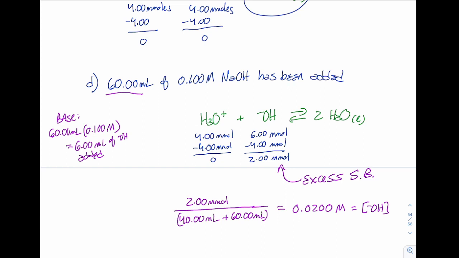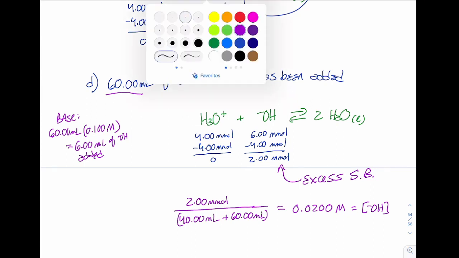So again, don't forget, we're not ignoring that volume change anymore. That's a really easy thing to do because we've been ignoring volume changes for a little while now, but we're not going to do that. So I'm starting out with 40 milliliters of acid. I've added 60 milliliters of base to it, so I now have 100 milliliters total. So we take the number of millimoles of base that I have, we divide it by the total volume in milliliters, and then that gets me my concentration. Again, if you want to be using moles and liters instead of millimoles and milliliters, that's fine. Just don't forget to convert every time.